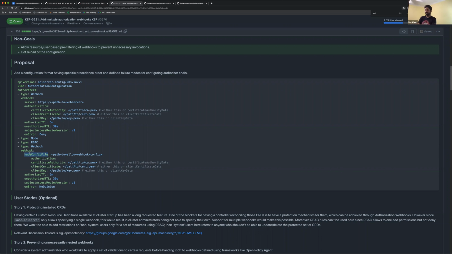Another possibility is to inline the server stanza and the user stanza in this type and forbid the credential containing fields. So instead of token, you would have to say token file and point to a file. Under the covers, we can take the server stanza and the user stanza and dump them into an in-memory kubeconfig, and then we can use all the same client config construction.